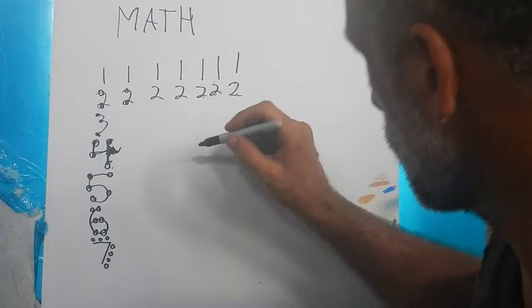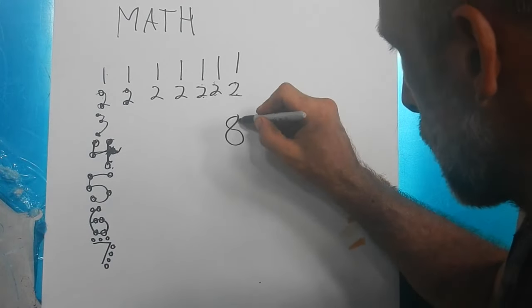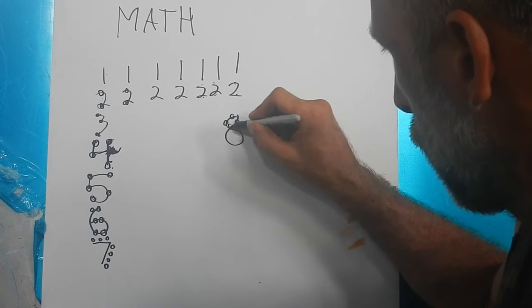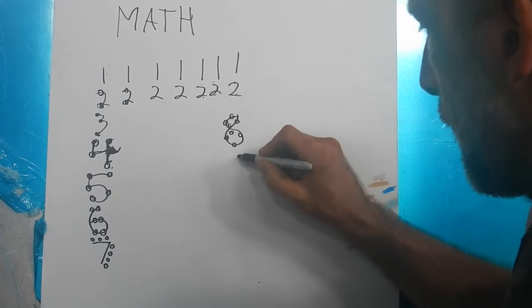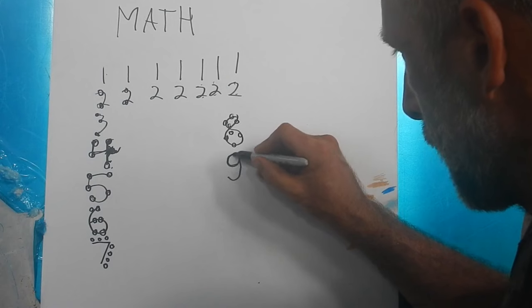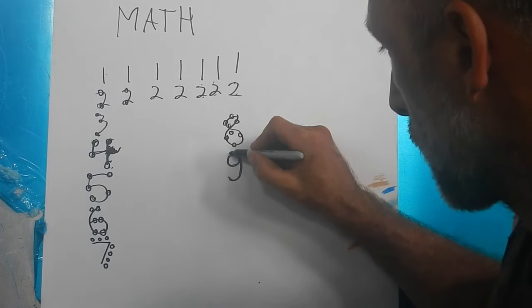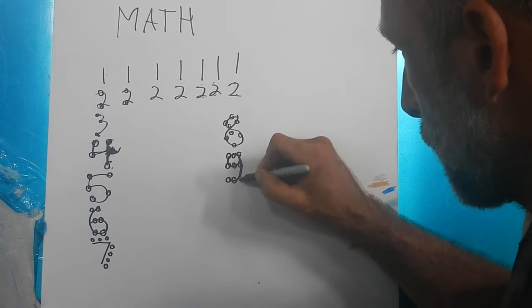8, let's put our 8 over here. 8, each circle has 4 dots. 1, 2, 3, 4. 1, 2, 3, 4. And then 9. Oh, I'm trying to make a 9 like on a typewriter. But anyway, it's got 3 dots here, 3 dots here, and then 3 dots here.